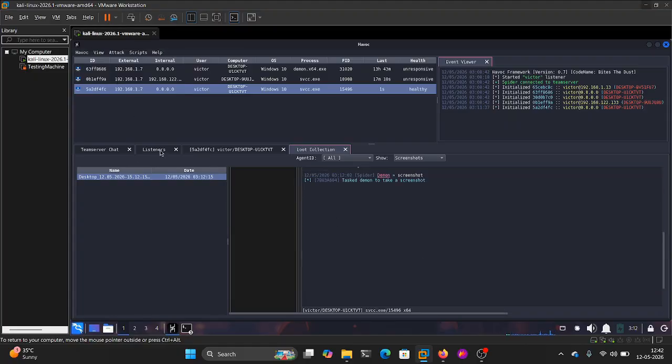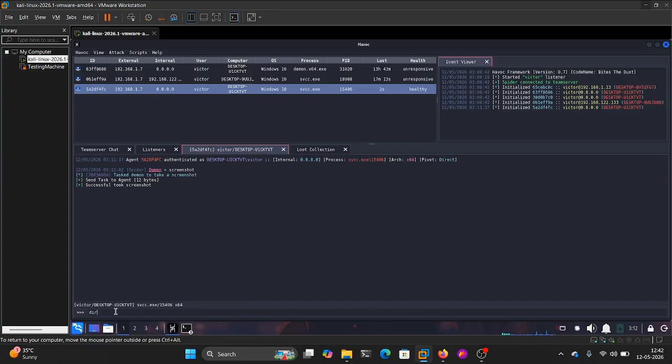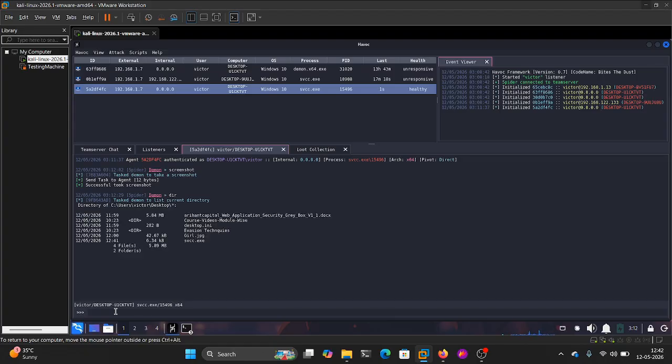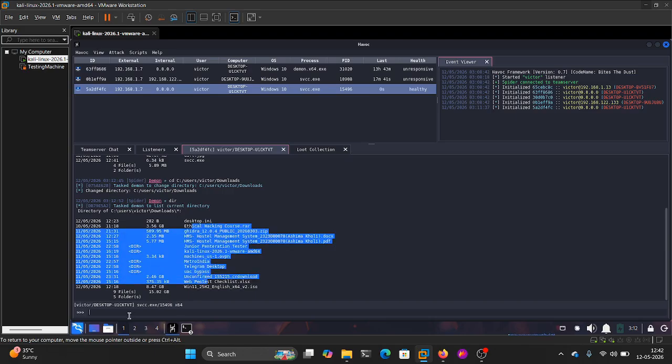The same way, you can do the rest of the things as we do in Havoc. We can list the directory, create files, download files, everything. Right now we are in the desktop directory, so we can also change the directory, cd c:\users\victors, and go check what is in the downloads. Now it will try to change the directory. Here we go. If I want to see what files are inside the downloads, we can list everything, and we can create anything, delete anything. All of this you can do.